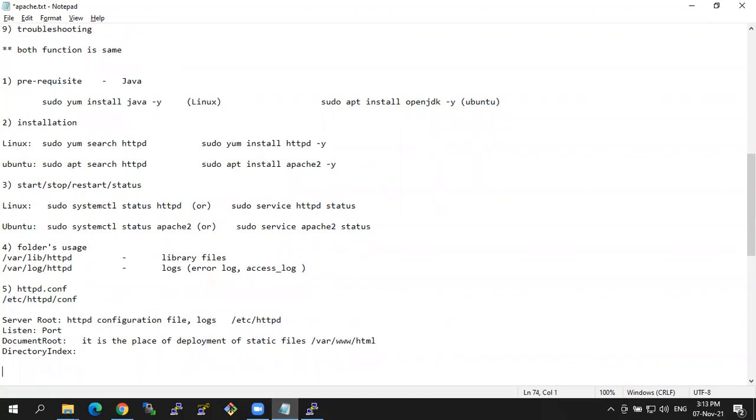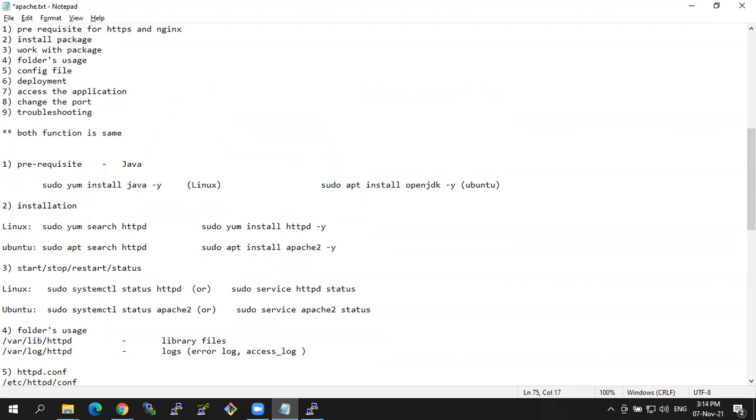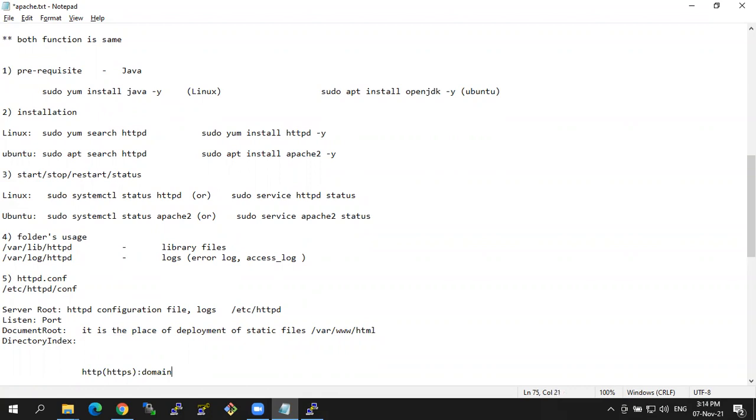Generally, if you want to access any application, the application URL must be like this: HTTP or sometimes HTTPS, followed by the domain name or IP.